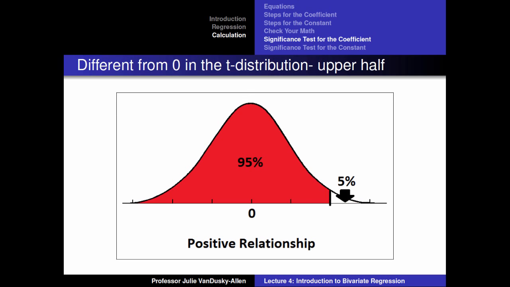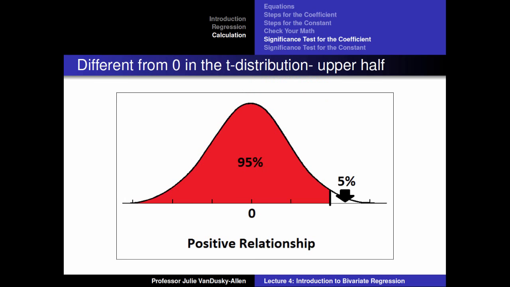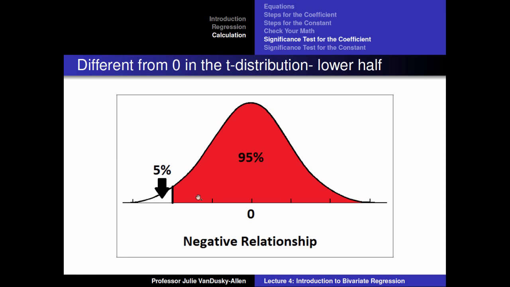Now, these two curves that I just showed you are the same. However, as I told you in this slide, there are several different t-distributions depending on the number of observations you have. As the number of observations decreases, the t-distribution gets flatter. The result is that it will make it harder for you to find results that are statistically significant. As it gets flatter, it is harder to calculate a t-score that is positively different from 0 up here and negatively different from 0 down here. Intuitively, that makes sense because when you have fewer observations, you have less information, so it should be harder for you to find statistically significant results.